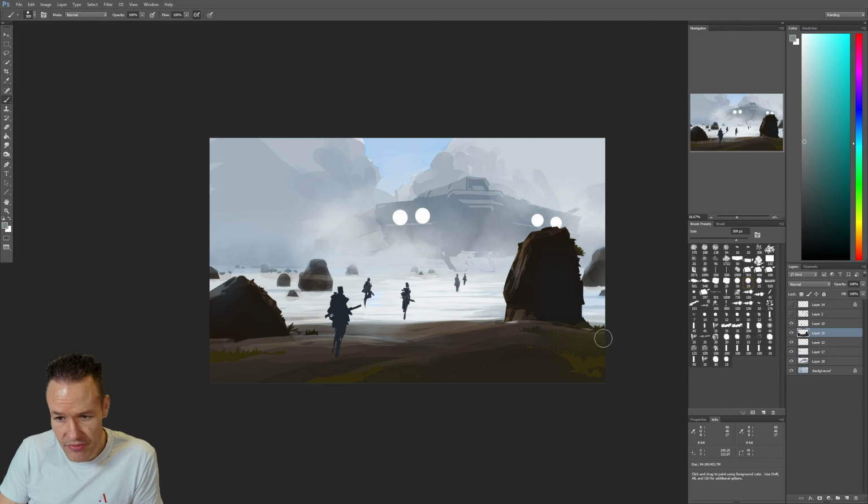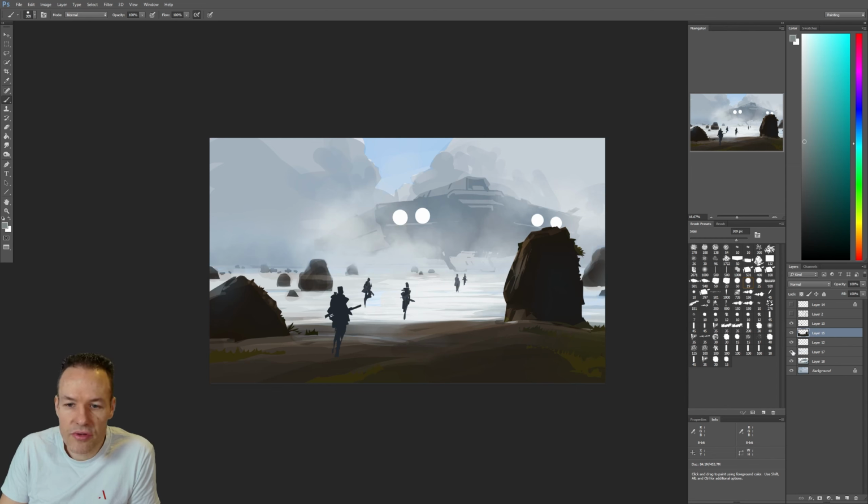So the next thing we need to do is we need to start painting, right? We need to tune everything that we could not tune before, because this is now simple. We still have the fog separate, which I don't know if it's a good idea. Truth be told, I kind of want to combine the entire thing, right? But I know that I will be much faster if I keep the fog separate for now, because if I bring in the ship details here in the back and the fog is already part of the layer, it makes it harder to paint, right? So therefore I'm keeping this separate just for now.